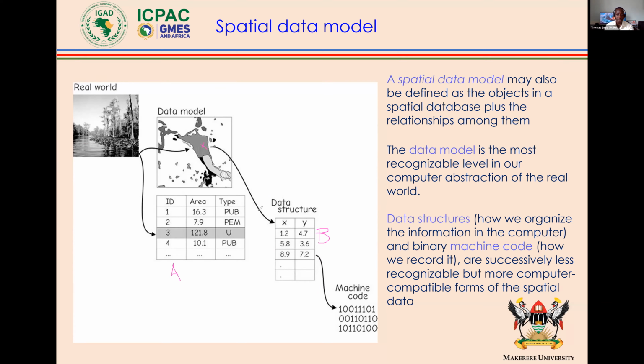The difference is that this table is only storing data about the location information, the X and the Y, or the latitude and the longitude. But this one is describing the characteristics of this lake. So it's describing its area, and maybe it's also describing the type of chemicals that are inside the lake.